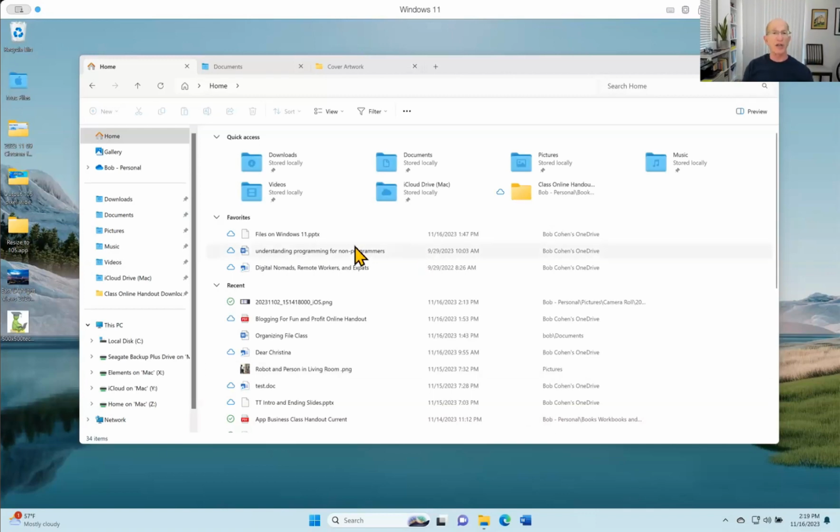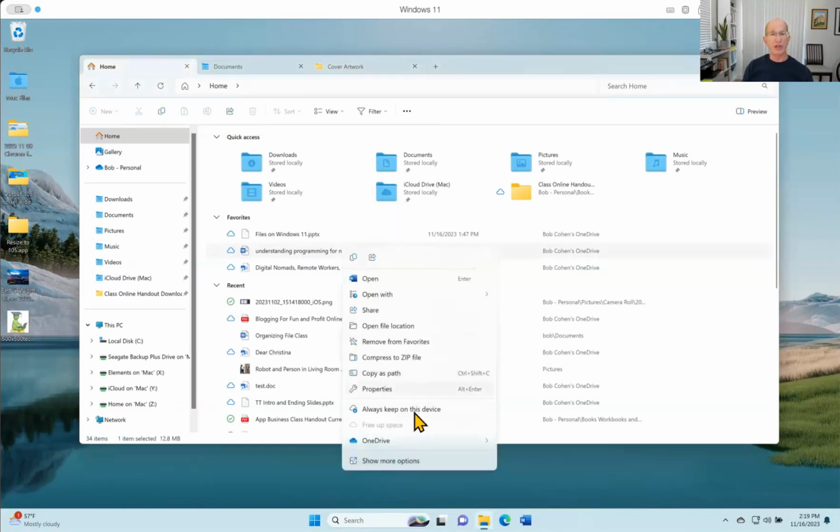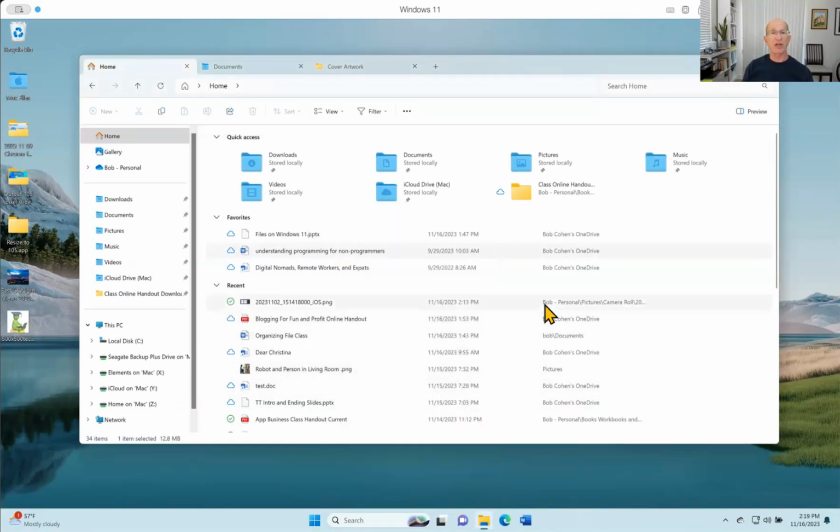That's why I can go into this file here, right click on it, and say always keep on this device, and it'll change it to always keeping on this device right away. Now this is in my Mac, so I can't manage it from here, but in Mac folders, in Windows folders, I have the ability to do things.